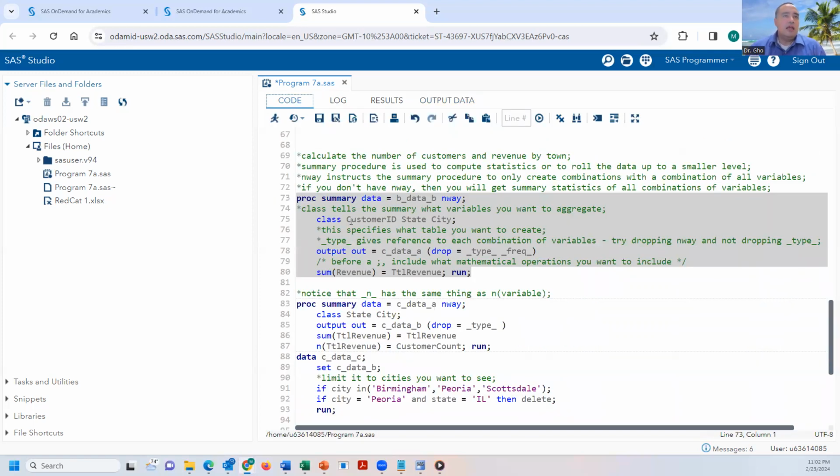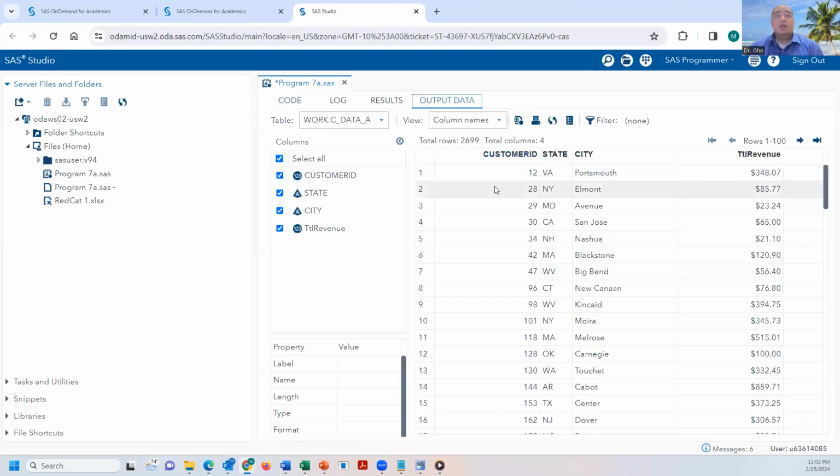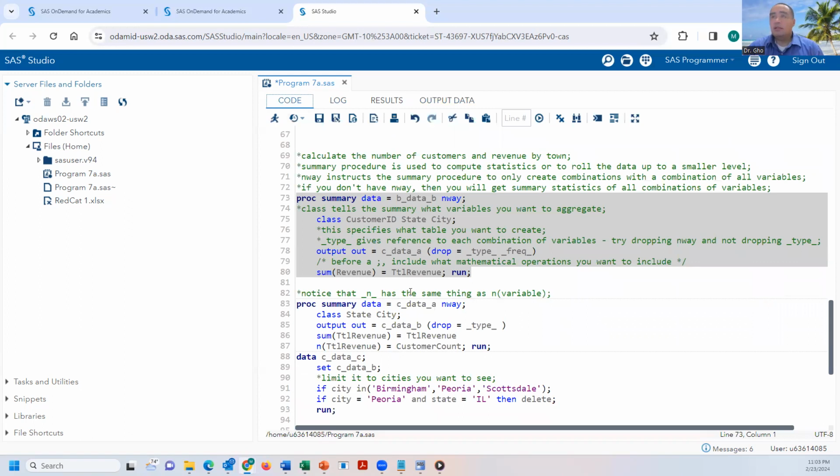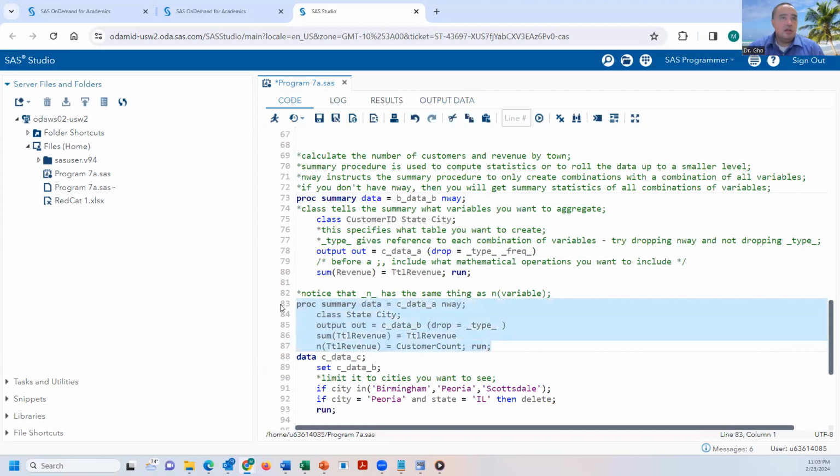That's good enough. Okay, so what this table shows us is this customer ID 12, who is from Portsmouth, Virginia, spent about $350. This person from Kincaid, West Virginia, and Road 9 spent almost $400, and on and on. Now we have it aggregated by customer and the amount of money that they spent. We can do some calculations that we're looking for. And so what I'm going to do right here is I'll take that table, I'll sum up all the revenue, and also do a count.